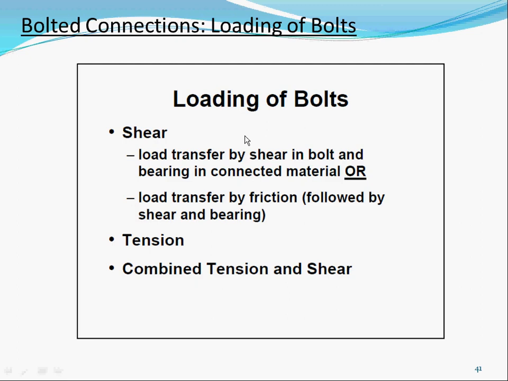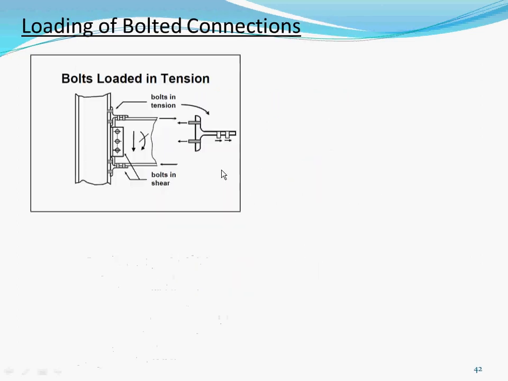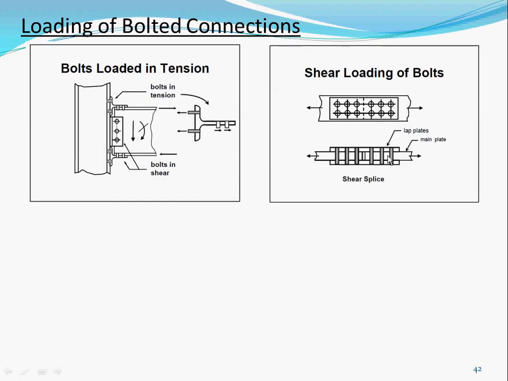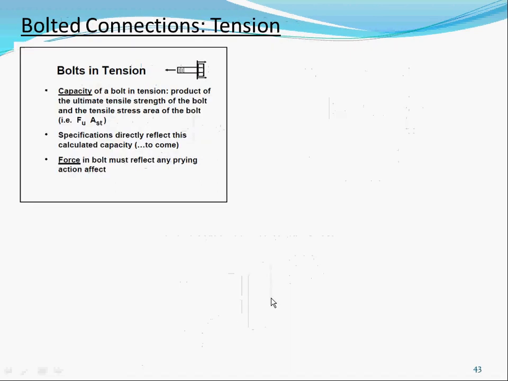So loading of the bolt, you could load it in shear and tension or combined shear and tension. There are not many ways of doing it. Loading in tension means we have a moment, you're pulling on the bolt, that's tension. Loading in shear is when you're pulling the two plates, and a shear splice is loading in shear. And this one is a combination where you have moment and shear loading.